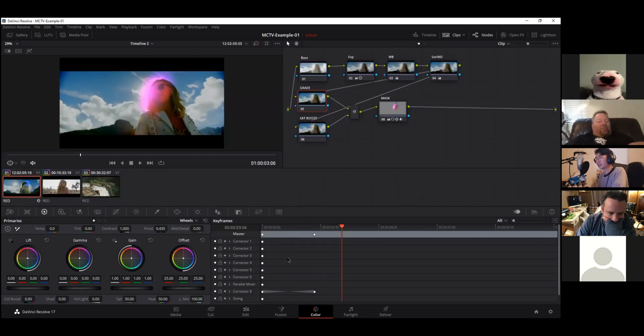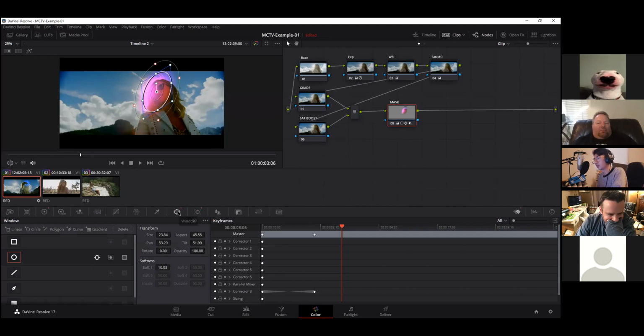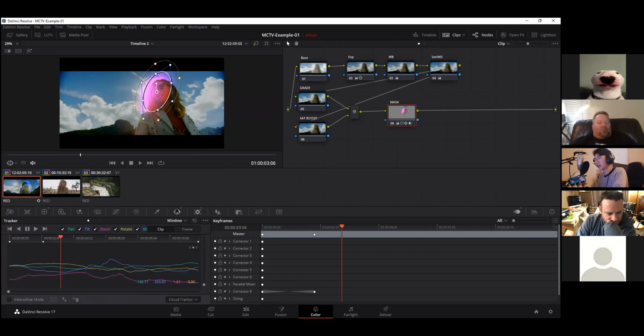I haven't done very much with keyframes. The most keyframes I've done is actually in mask tracking. So again, to do that, we go to our window tab, we select one of them, and we put it over our desired area. Then we come to our tracker tab right next to window, and we just hit play and let it track throughout the scene.